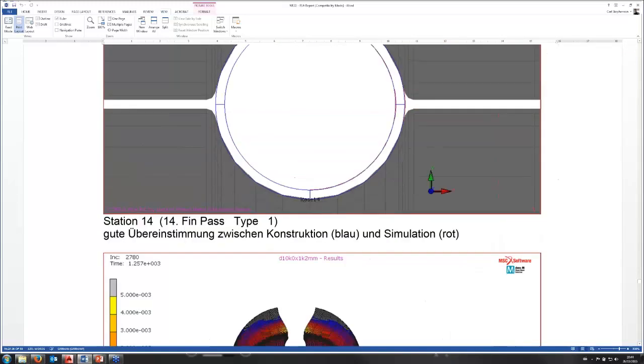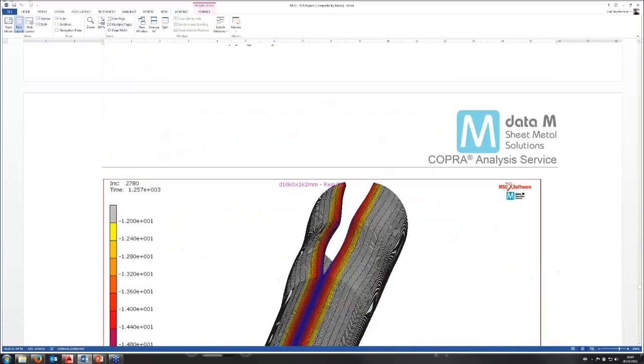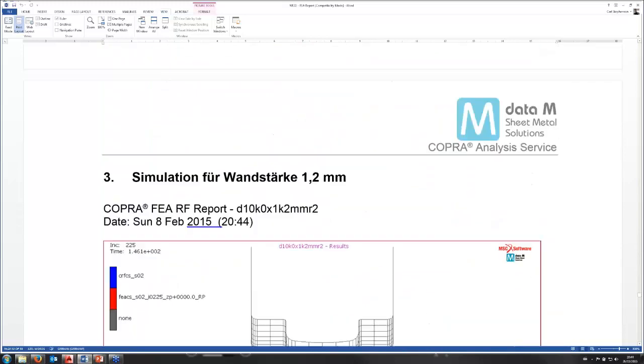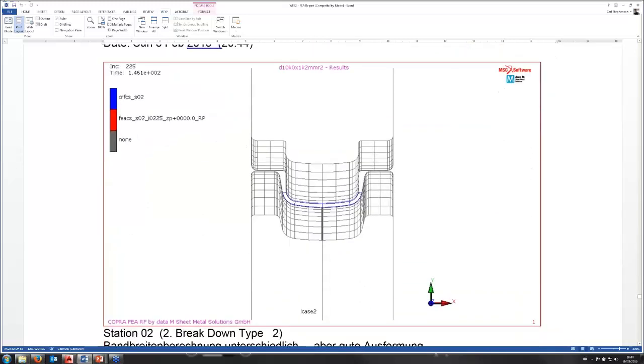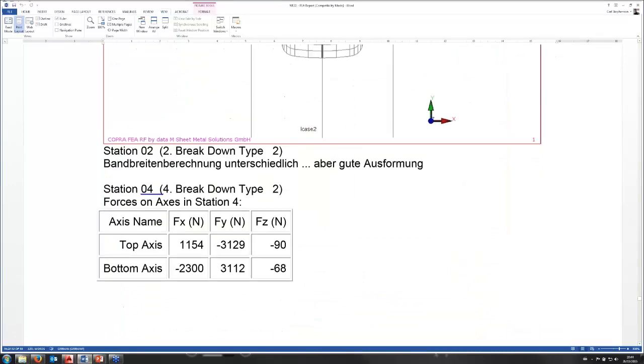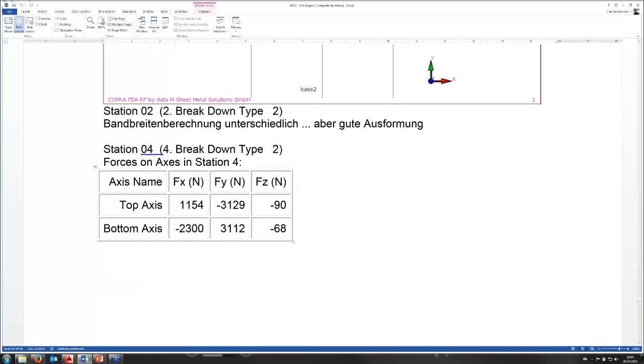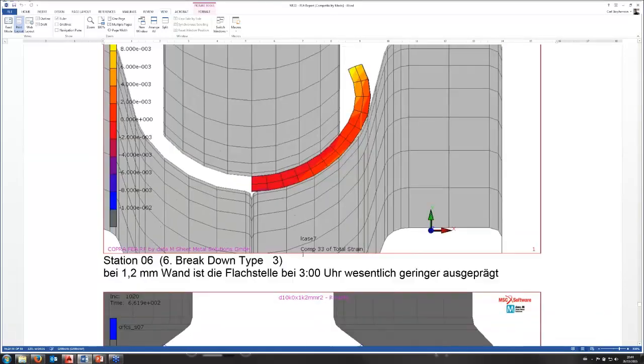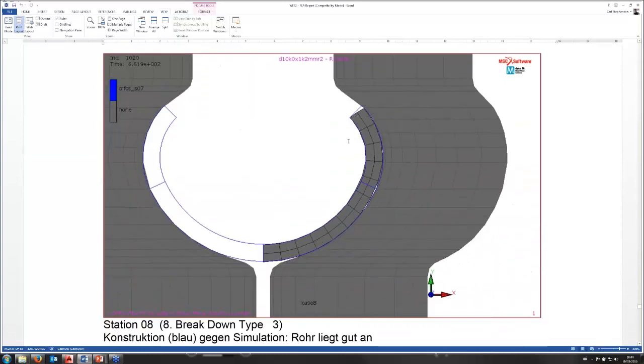And then I think finally we look at the thicker material. This is 1.2 here. You can see the variance at strip edge, some increasing forces now. And here we see at strip edge the differences in this area with the cross section.